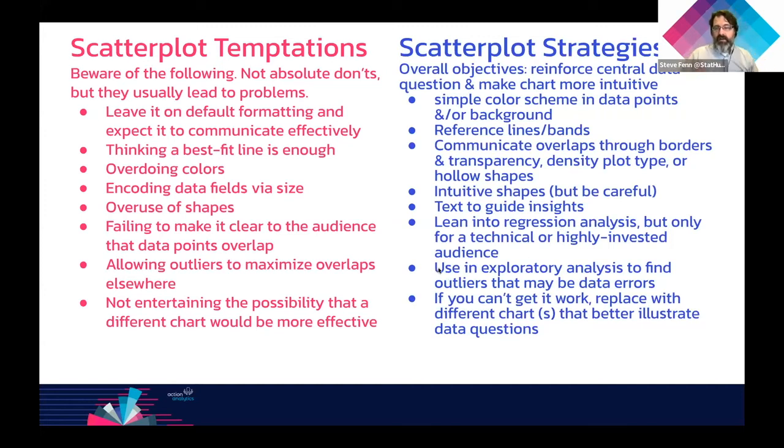The main strategy I'd recommend again and again is exploratory analysis. When I get new data, I'm almost always throwing it together in a scatter plot and just seeing if outliers pop. Maybe those are data errors I need to address. Seeing if I understand the data. If I've got a good understanding of the dimensions and the measures, then I should be able to put together a scatter plot.